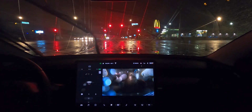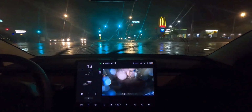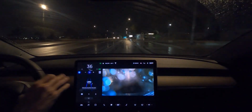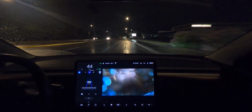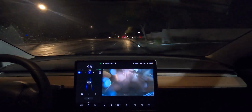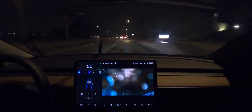I'm assuming if it's automatic driving on city streets, it would make turns too. Although I'm not really holding my breath on that, at least at first. It'll be feature complete though. Alright, let's get re-engaged. Another red light. That's the thing that sucks about using autopilot on city streets, when you have to stop at red lights and stop signs. I mean, it's mainly red lights unless you're in the country or something, but you know, once that's out of the picture, then boom, it's gonna be just like driving on the highway.